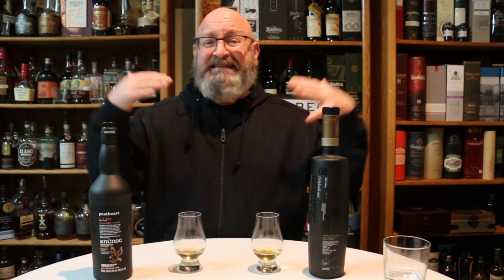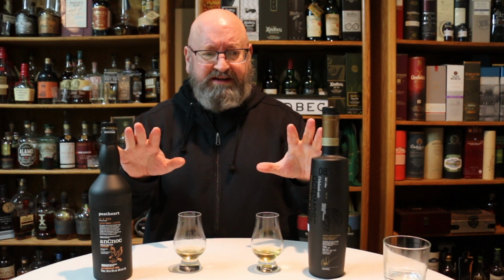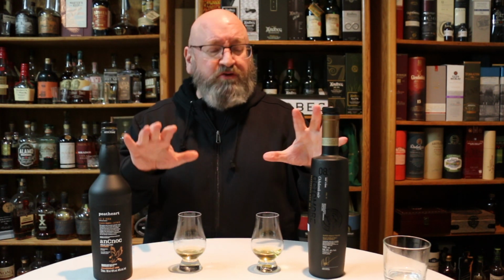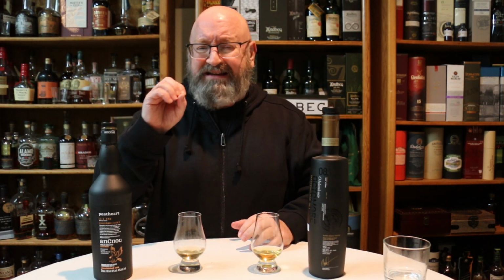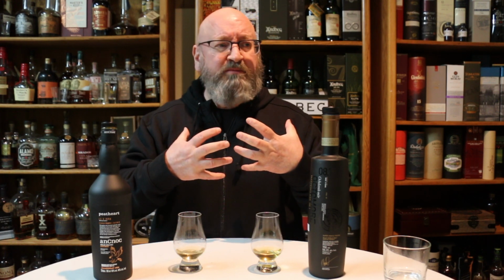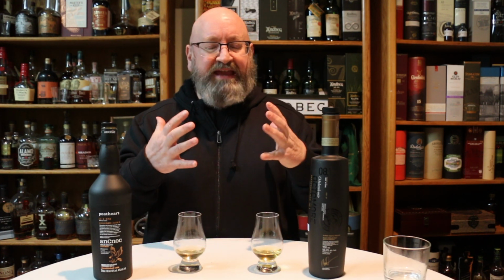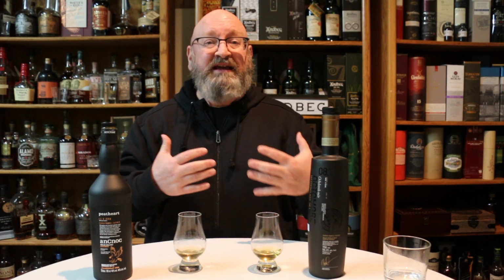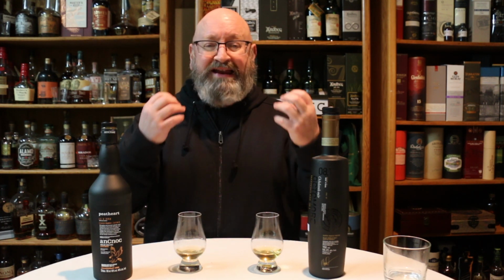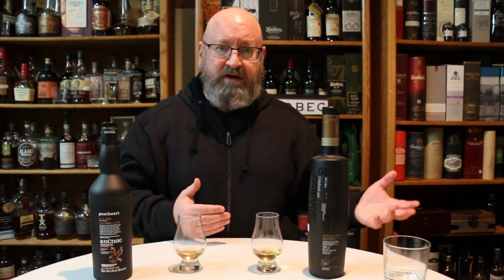So both, in terms of the intensity of the peat, even though the ppms on the barley before going into distillation are radically different, the alcohol on the Octomore 1 is a lot higher, and yet it doesn't come across as any more of a bite. It doesn't necessarily have a more heavy mouthfeel than the Peatheart. However, peat, I have noticed, tends to sort of tame the bite of alcohol. So a lot of peated whiskeys can get away with having a higher alcohol and not having such a strong bite, which is why I tend more towards cask strength of those higher ABV peated whiskeys than I do other whiskeys.